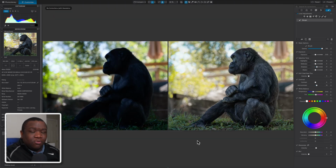Here is the before and after side by side. You can take a look and see exactly what I was able to do with Photolab 8.